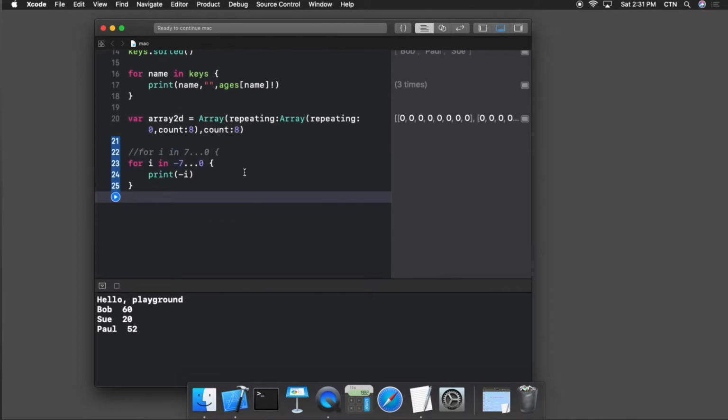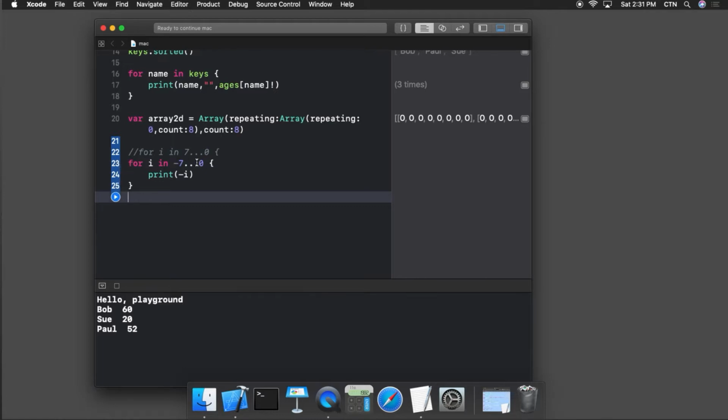Now let's end with a range issue. I really want to go backwards. I want to do a for i from 7 to 0. Swift won't allow that. The left-hand item has to be smaller than the right-hand item.